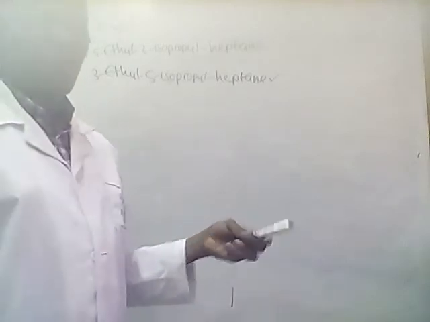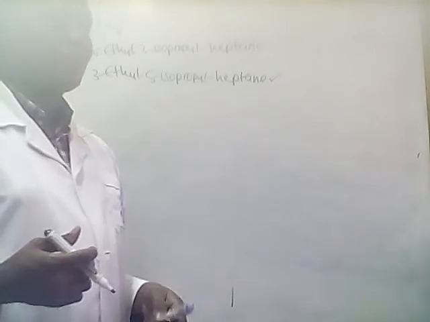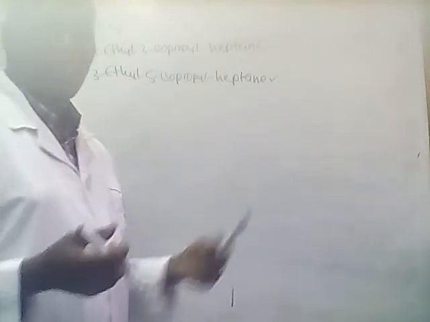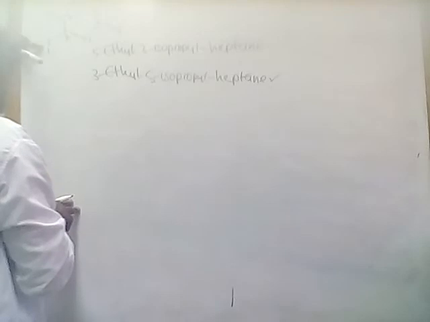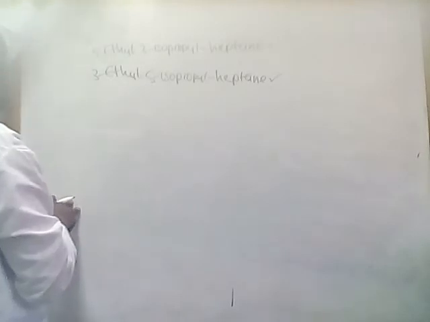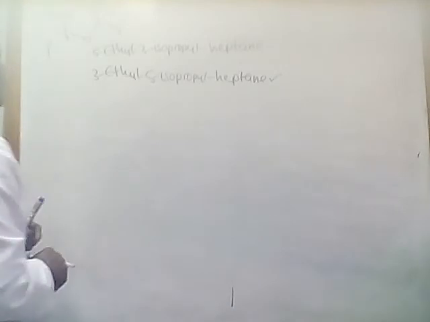So in that case, what am I going to get? If I start numbering from here, I'm going to get a greater number of substituents, which is more appropriate when you're considering the IUPAC rules. So in this case, I see that I've got 2 carbon atoms on a substituent on carbon number 3, plus another one on carbon number 5, and then there's a methyl group on carbon number 2. Yeah. So what name are we going to give to this?